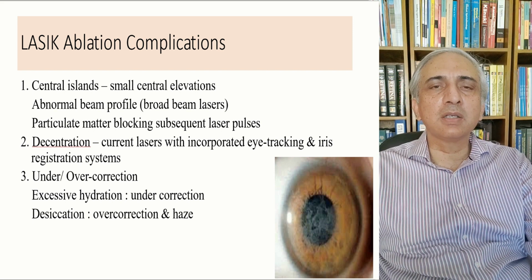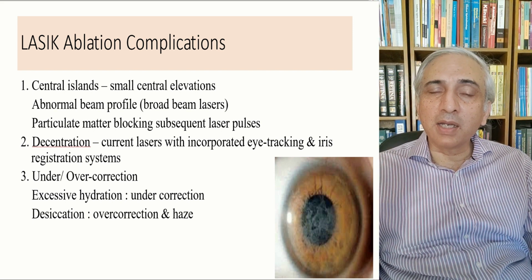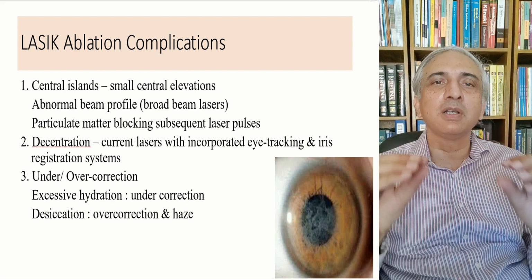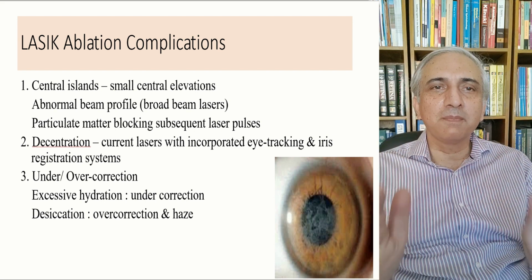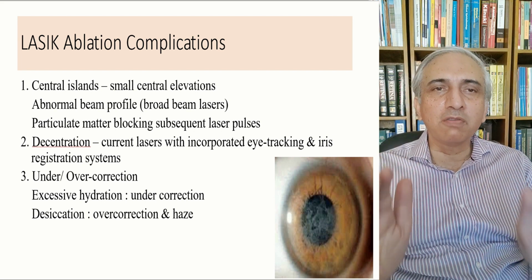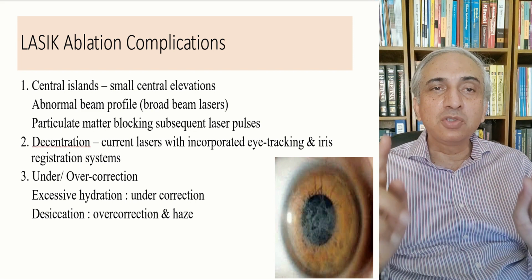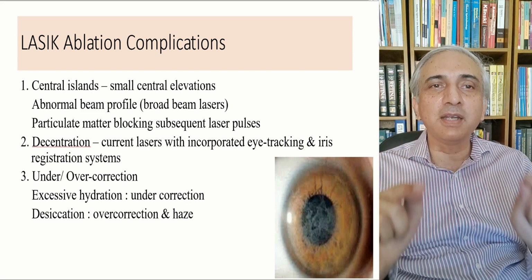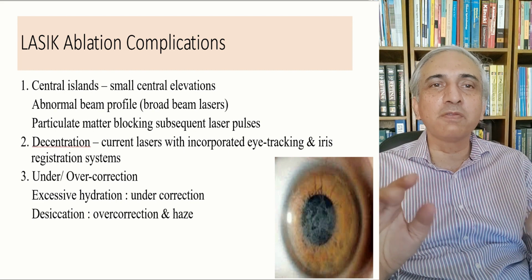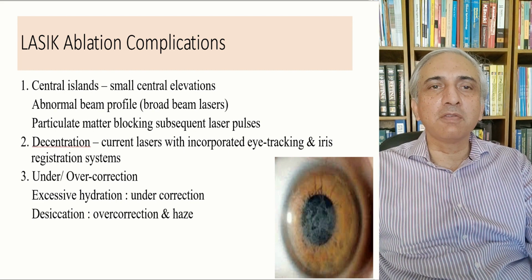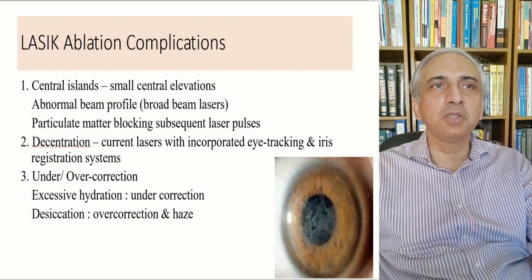Under- and overcorrection. When you're sitting like a pilot on the refractive surgery machine, you need to double, triple check your topography and your refraction, which you've advised to be done on the patient, and check that it has been correctly fed into the machine. Nobody is going to forgive you if you put the incorrect refractive correction in the machine.